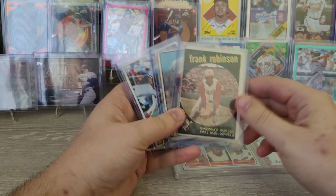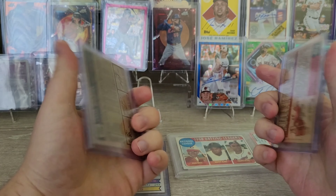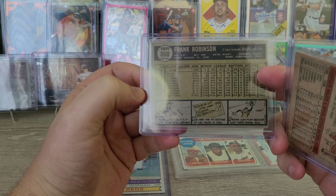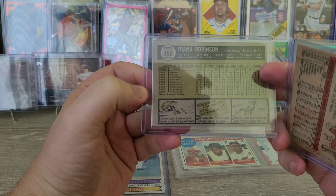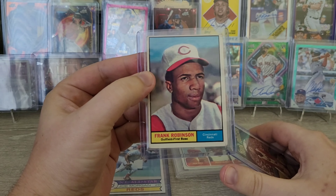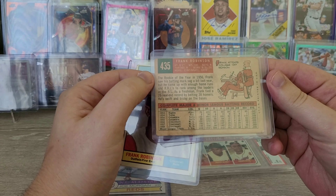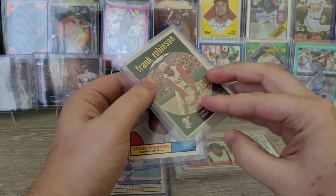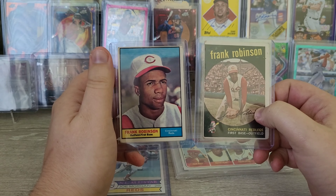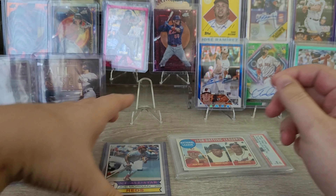Let's start with Frank Robinson here. I got a couple Frank Robinson cards. I actually have not looked into these cards too much yet. This one on the left looks like it is — what year? '61 maybe? It must be because they've got '60 stats for the last thing on it. These were not graded; I don't know if I'll send them in or not. And I also have a '59, it looks like. So pretty cool cards here. I am starting to pick up some vintage stuff, just for long-term holding and enjoyment. Reds legend Frank Robinson.